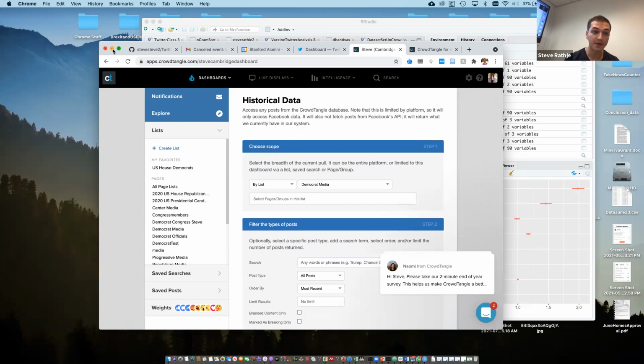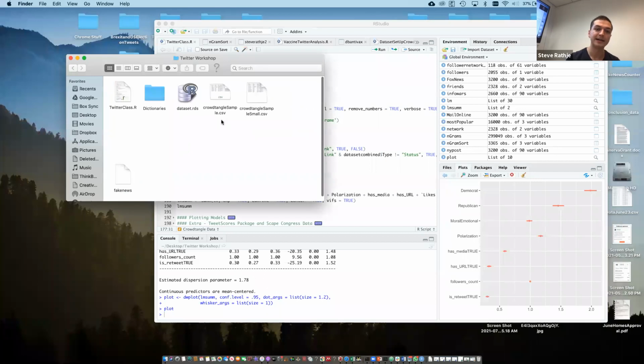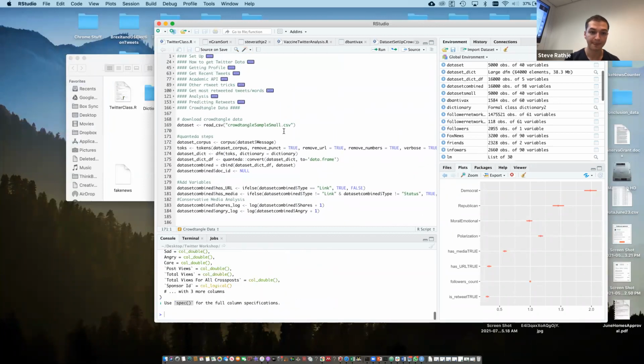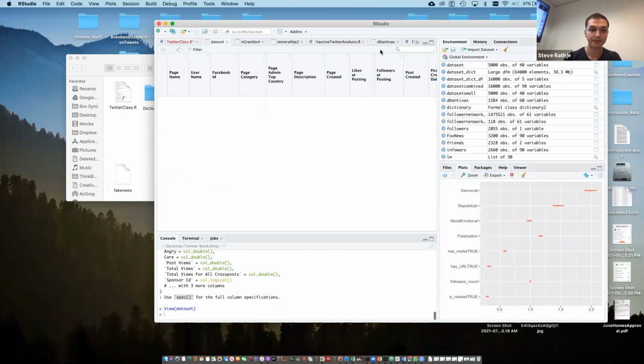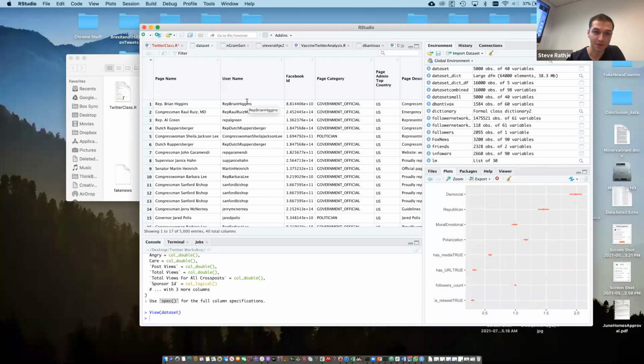And now I'm going to show you a bit what that data looks like because I downloaded it earlier. I have this file called Crowdtangle sample.csv, and I'm going to read that into R right here. I'm going to show you what Crowdtangle data looks like. This data is actually pretty cool, and I think it gives you a lot of benefits over Twitter data. Even though Facebook should be sharing more data and it's very limited, there's some things about Facebook data that give you a lot more options beyond just Twitter data.